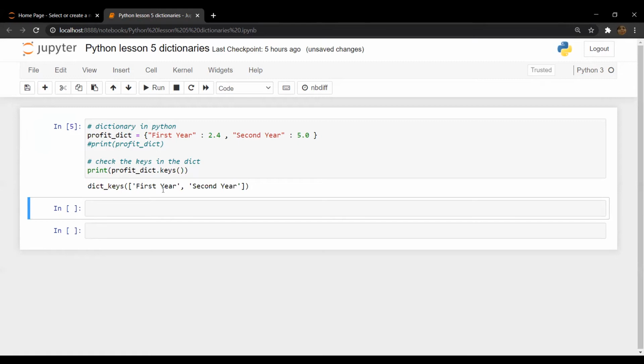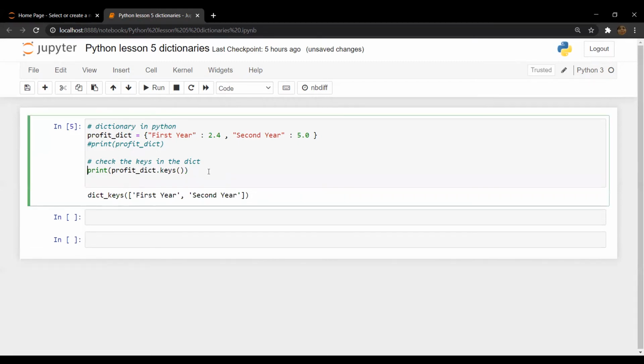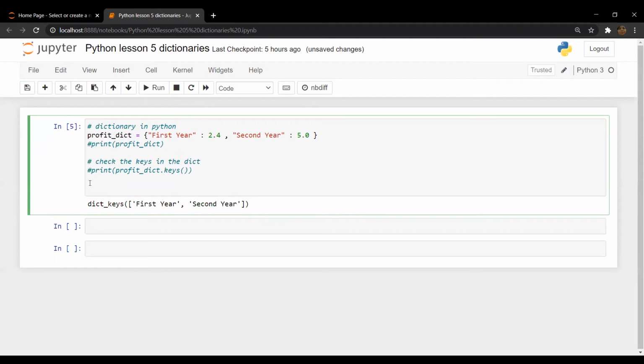I'm just commenting it out so that we can see only one output at a time. So now let's check if a certain key is available in our dictionary or not.